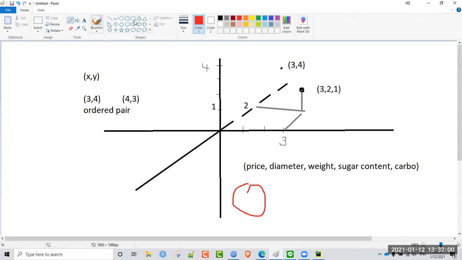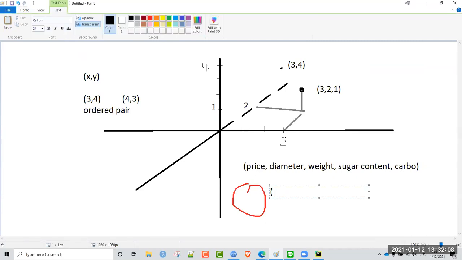For this particular apple, the price is 222 yen, and the diameter is 3 centimeters, and the weight is, I have no idea, 300 grams, and the sugar content is, let's say, 0.15, and the carbo is whatever, 0.20, something like that.